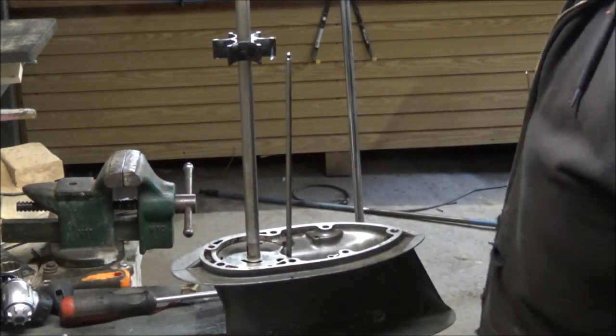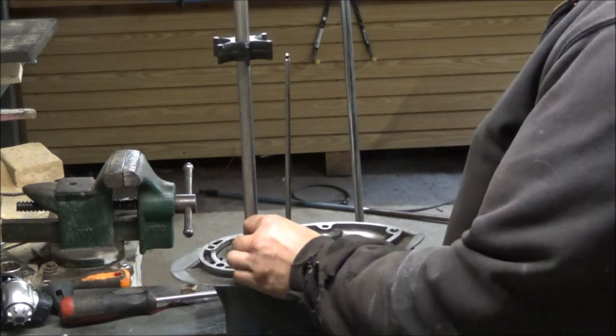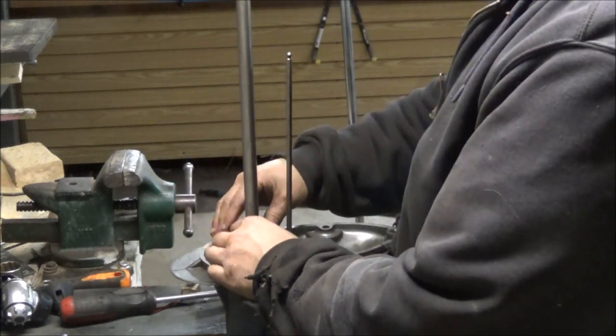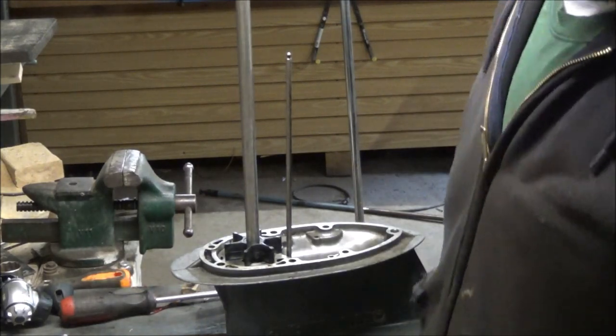Okay. Keyway goes back in again. We got to turn the shaft around because I can't find the keyway. Key goes back in. This has all been greased up. We're good. We're going to put some goop on.